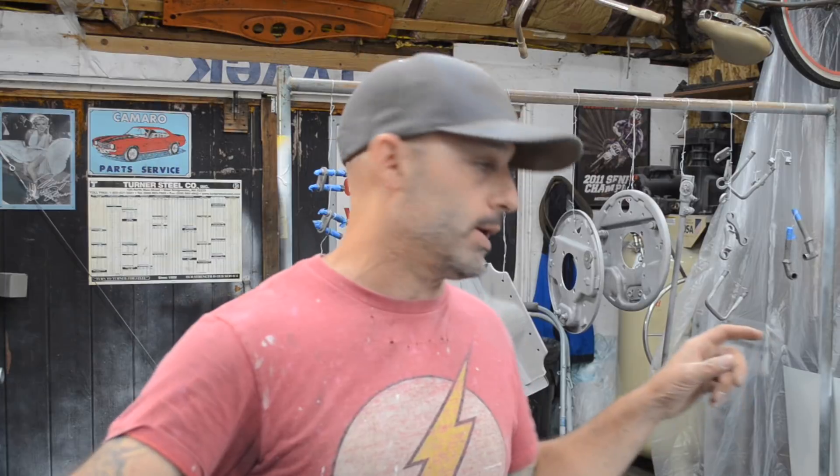I want to thank Andy Kohler down at Kohler Custom in Pennsylvania — he re-dropped my axle for me and adjusted the camber on it. I got that back from Andy about two weeks ago but I've just been busy. I just got it sandblasted over the weekend. I re-mocked up the front axle and suspension with the steering to make sure the adjustments Andy made weren't going to affect the spindles with the steering arms and my tie rod, to make sure everything was still going to work the way Joe and I had set it up when we dropped the steering arms.